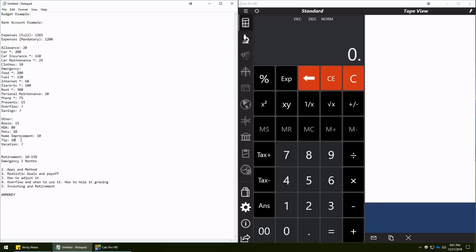Like me, I break out tips in mine because, again, that's an American thing. But if you're in a restaurant, you have to give a tip. Otherwise, you're human garbage. You have to give a tip because they're probably needing a budget as well, because they don't make a lot of money.